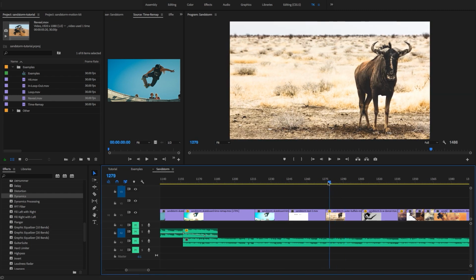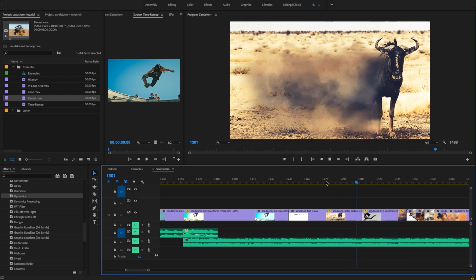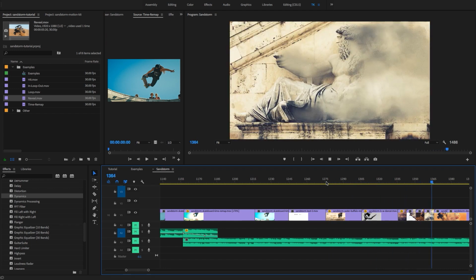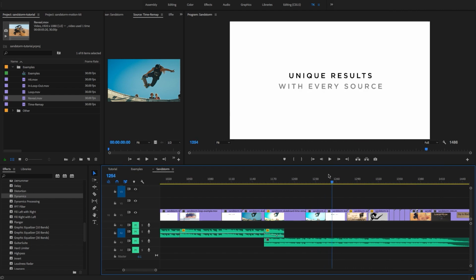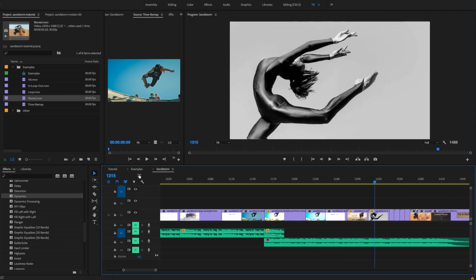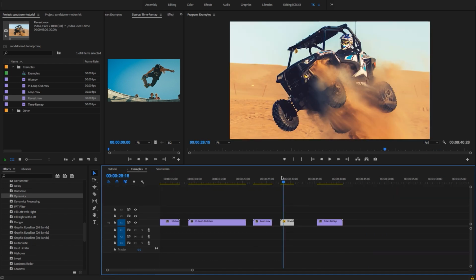So here is the wildebeest that we had. So you can see this is just a bunch of examples back to back to back to back. And I did have some text moments in there, like this isn't anything that's going to win any awards for animation with the text that I used in there. But it kind of gives you an idea of how I use this by just animating it to the music that I was working with.